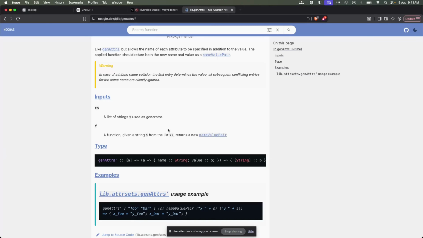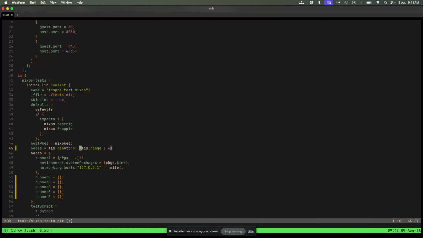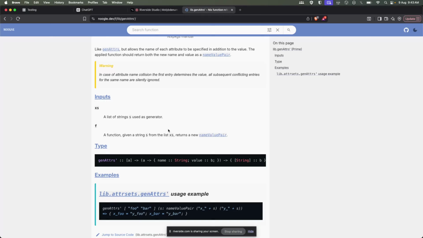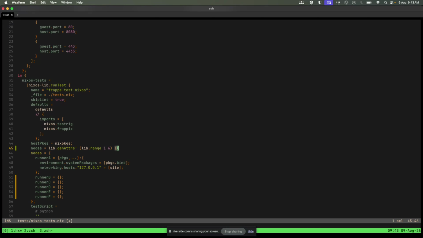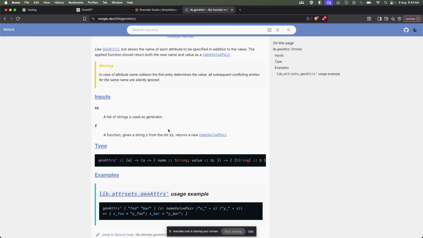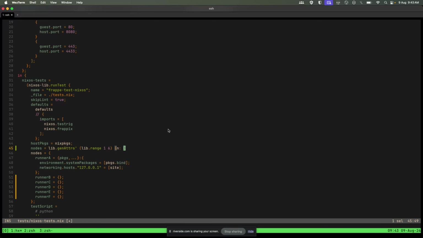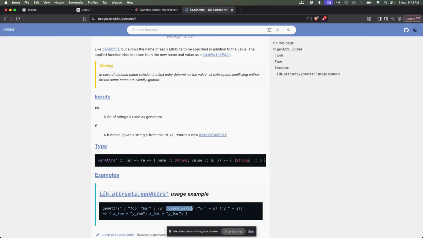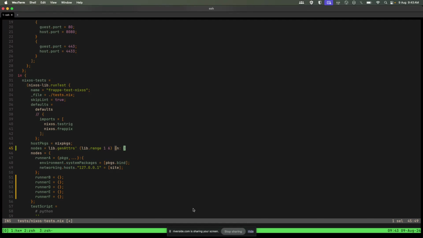Generators prime, and then we have this list and the function. We get the number here, some n, and return an attr set. Or we could use the name value pair. No, I don't find it nicer to read.